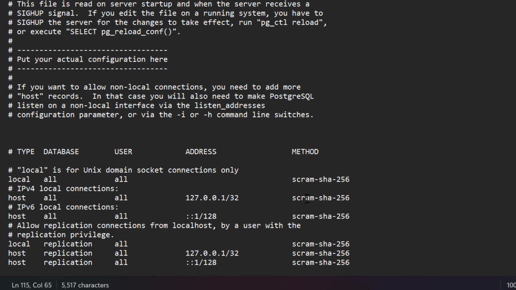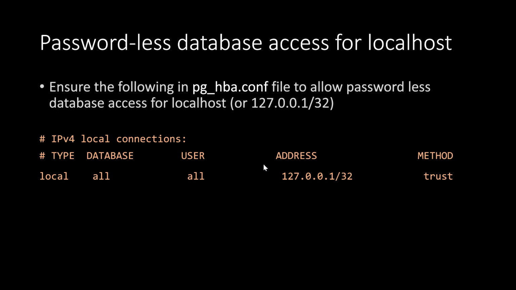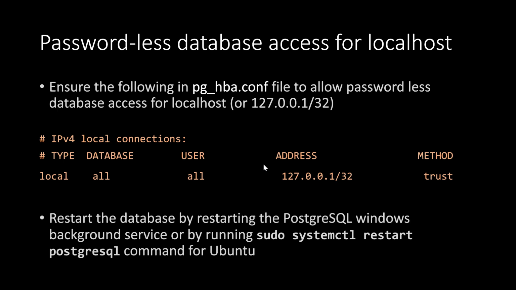Now I'm going to change this to make it trusted, so I'm going to write trust. Now you won't be asked for a password while connecting to a PostgreSQL database. So I'm going to save this file. Now I've made the database trust the connections from localhost without any password. To enforce these changes, you need to restart the database, right? Since currently you don't have access to the database's psql command line, you can just manually restart the database.